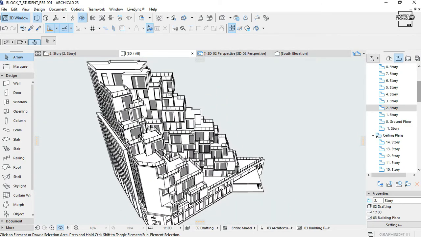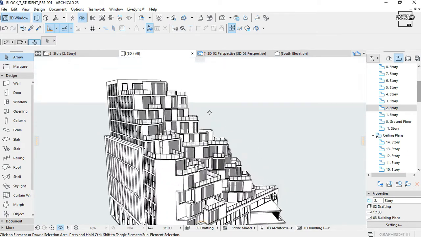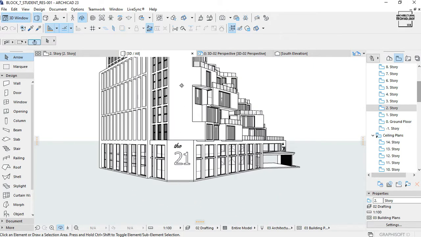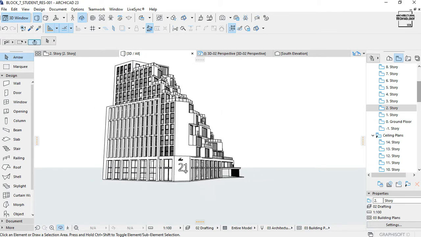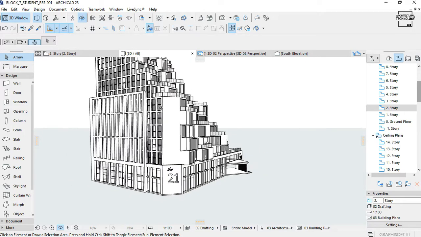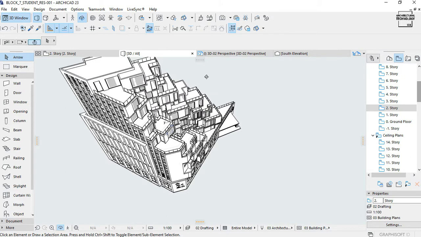So basically now, once I know what I want to do and the materials and the textures I want, because I know which areas I want textured, so that when I render, I know there's a textural feeling. Like basically this whole area, I really want to fill the brick. That's why I left it blank. I left it blank on purpose, not by mistake. When you look at this building from this angle, you get to see the brick, and the only thing that you get to see that's of a different contrast is the name. So you get to have a feel and an in-depth sense of the materiality there.